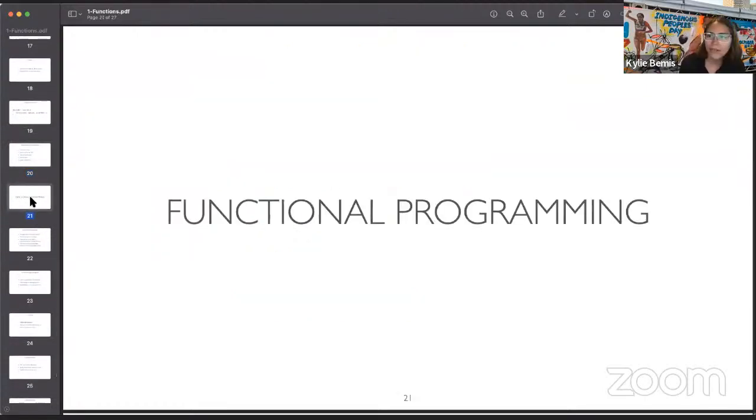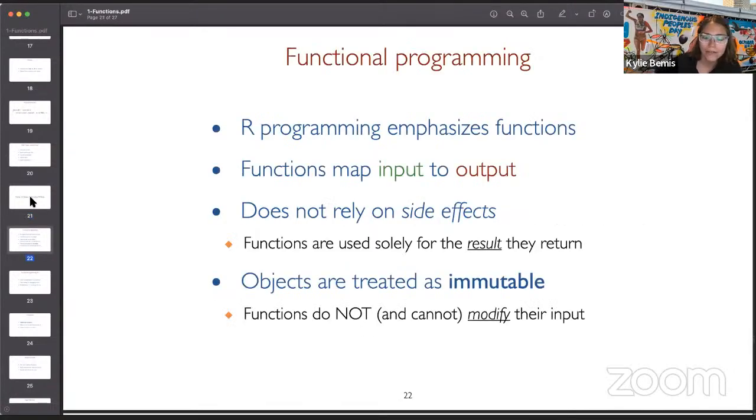All right, so let's now talk a little bit about functional programming. In R programming, we really emphasize the use of functions. And in R, that usually means what we call pure functions, where in programming, a pure function is something that just takes an input, returns an output, and does not have any side effects.